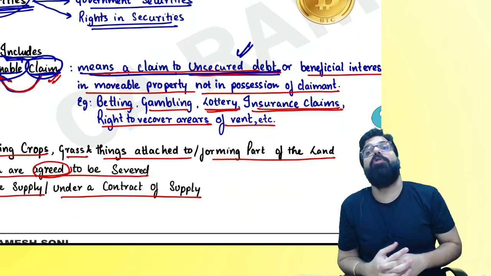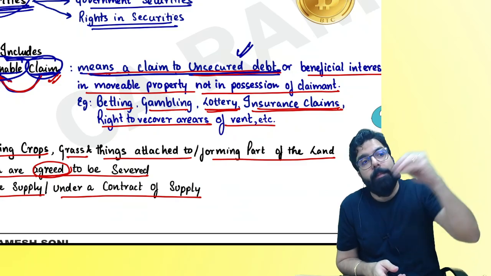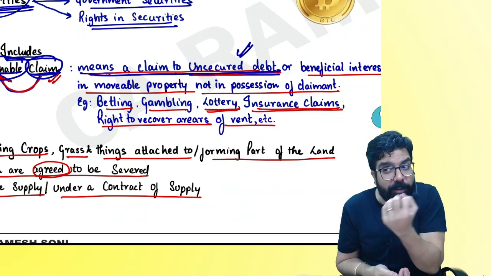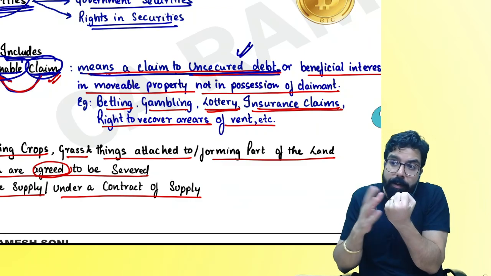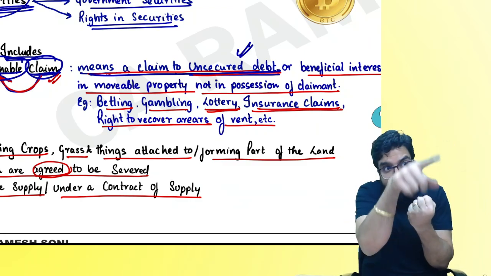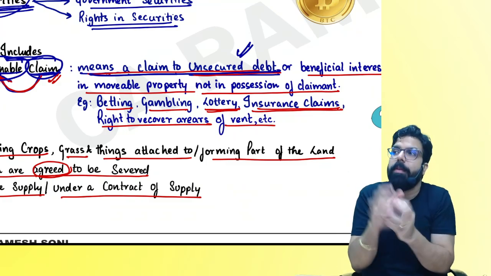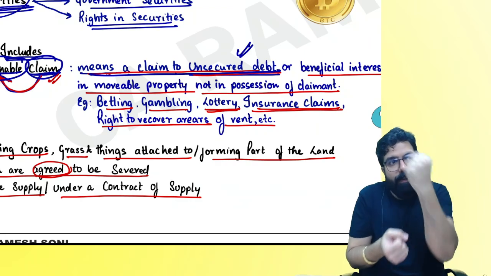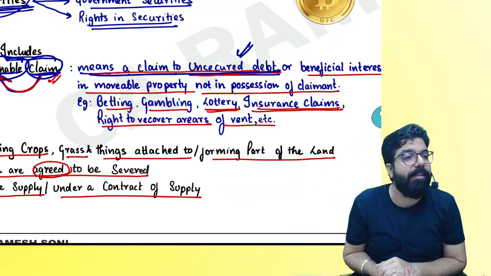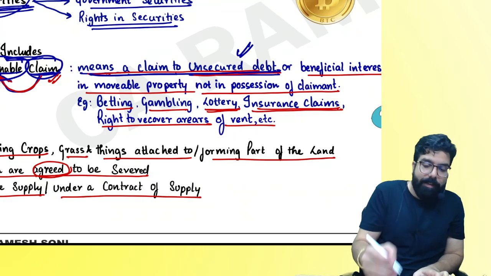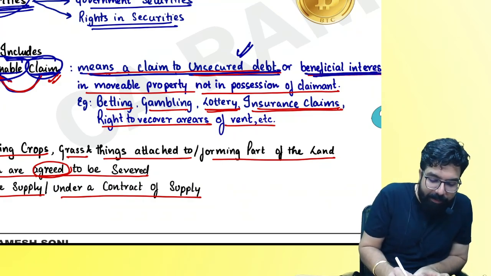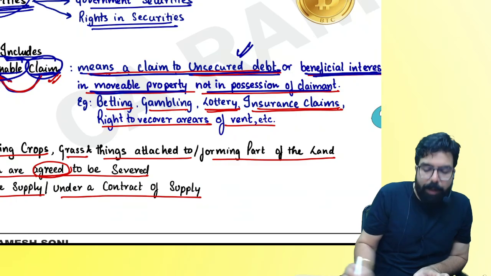Okay. Insurance company has to pay me the insurance amount. Do I have a right to receive the insurance amount? Do I have their property? If they don't pay, can I sell the property? So is it a secured or unsecured debt? Now, this right to receive, if I transfer to someone, I'm transferring what? An actionable claim. Actionable claim means beneficial interest in a movable property, not in the possession of the claimant.